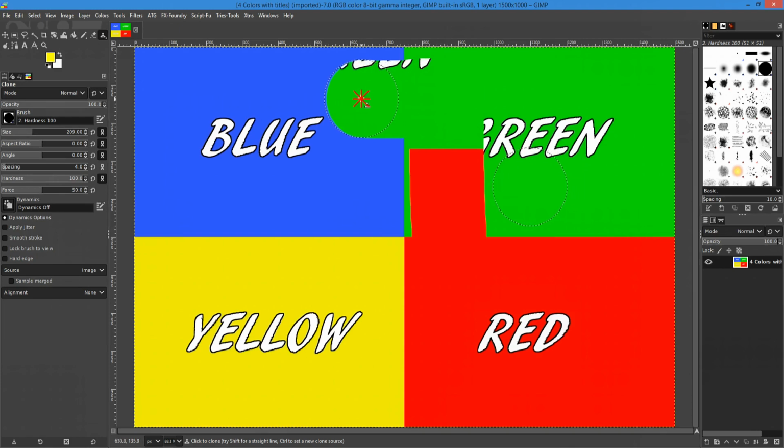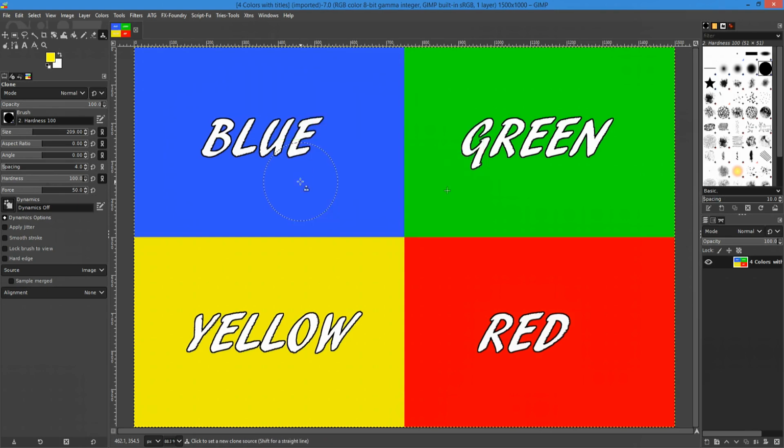Now you would think that as I go to the left I should start seeing red show up in the blue quadrant, but I'm not. The reason being is the clone tool clones the data as it was when you started the clone. The area under the bottom right circle to the clone tool is still green. It does not become red until I let up on the mouse. Now if I come over here and clone this, it becomes red. That's one of the limitations, and it's very hard to explain, so hopefully you understood that. If not, try it with one of your own images to see what happens, and you'll understand.